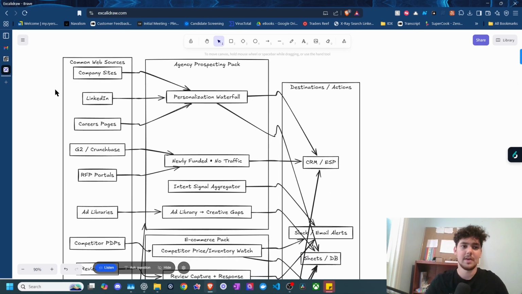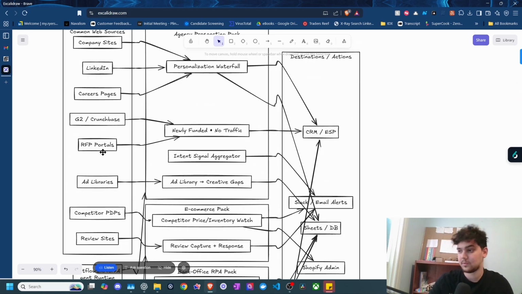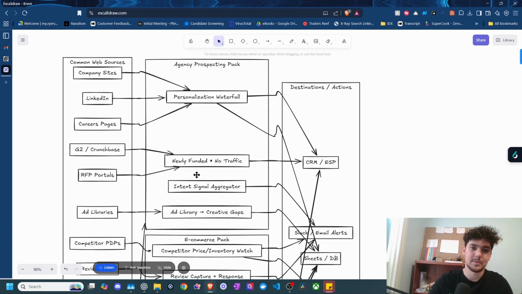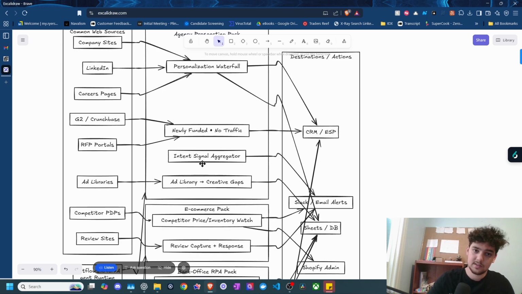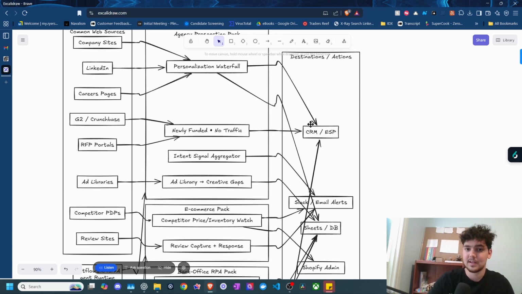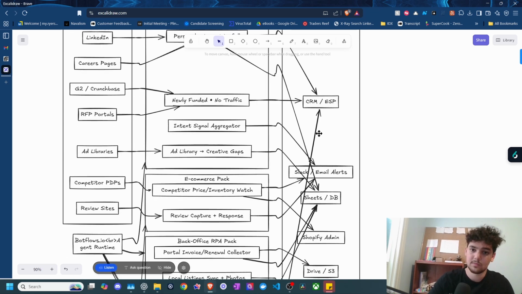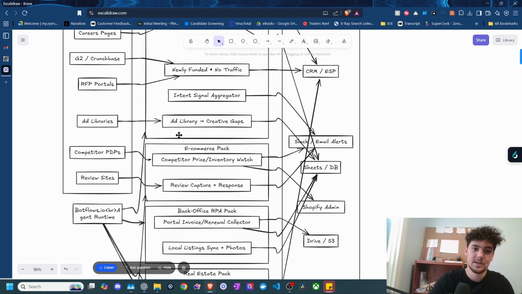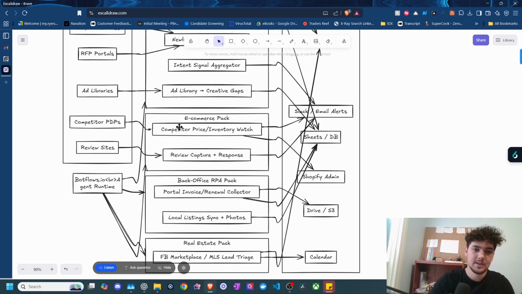So what it's mapping out here is all these different sources that we'd go through as a human, just to pull information from and make sense of, especially when it comes to market research and revenue driving material. When it comes to personalization, which is how do I tailor what I'm saying to who I'm reaching out to, there's a lot of sources that feed into that. As you can see here, when it comes to company information, there's only so much information you can find. The idea is you want to funnel this into a single source of truth, which would be a customer relationship management system or an enterprise service platform.